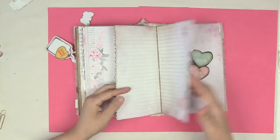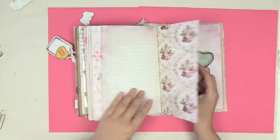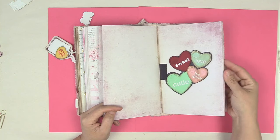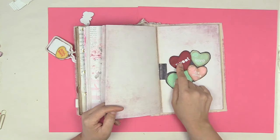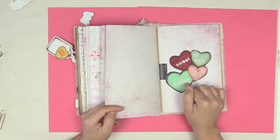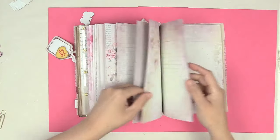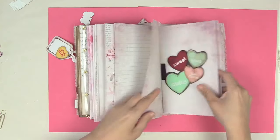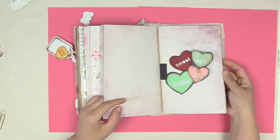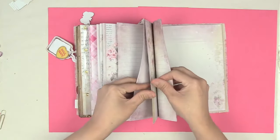Here's the other one. This one is my least favorite — not because of the design, but I used the wrong papers and I was not going to do it again. So don't look at that. The only way I think I can fix this is to put pictures on these hearts. The hearts are adorable, the design is adorable, but I picked the wrong paper. If I put pictures on and just have a little bit of the outline showing, I think I can live with it. If not, I'm whacking that off because no can do.